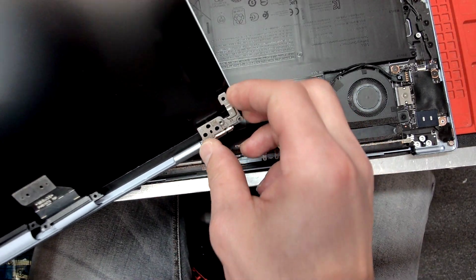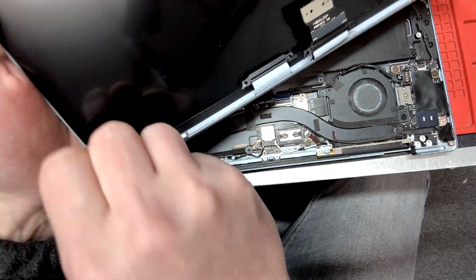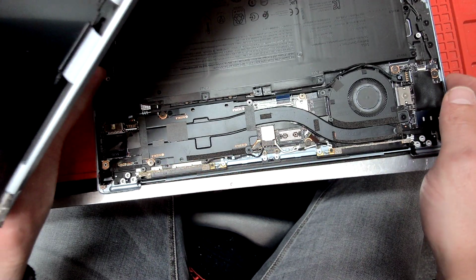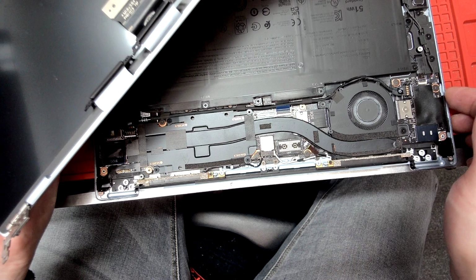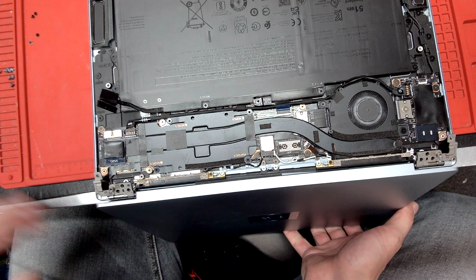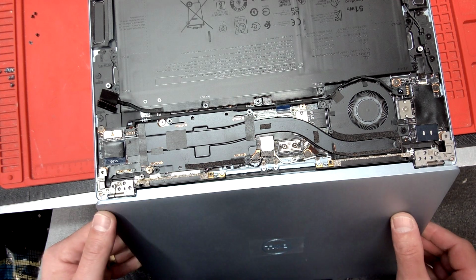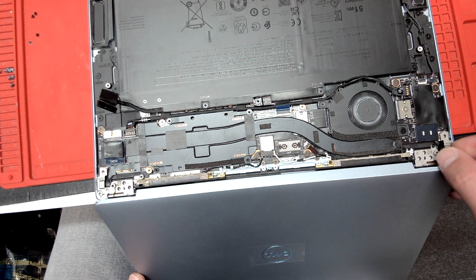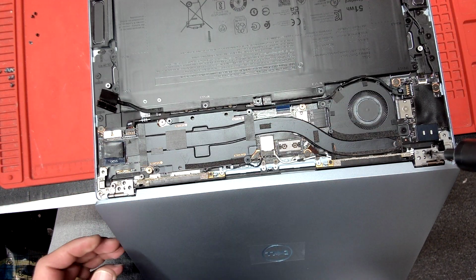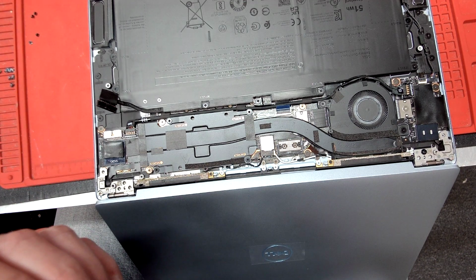And now we're going to put the new LCD in. We're going to open the hinges up, and you're going to want to keep it on the side of the table, just like this, because it's much easier to put in the screen. It will give you the right position. So we're just going to align. Let me move my chair. You have to align the hinges, make sure they go all the way in. Once they're all the way in, we're going to take one screw, put it here, and one screw on the other side.